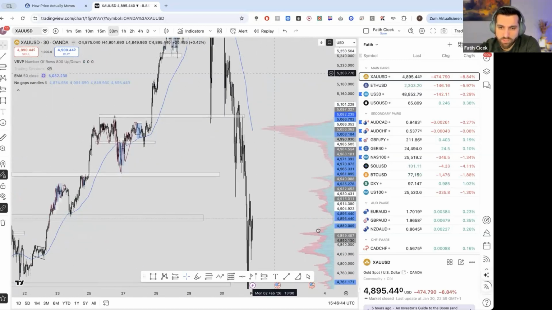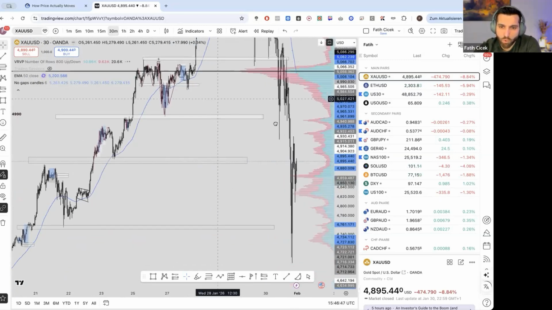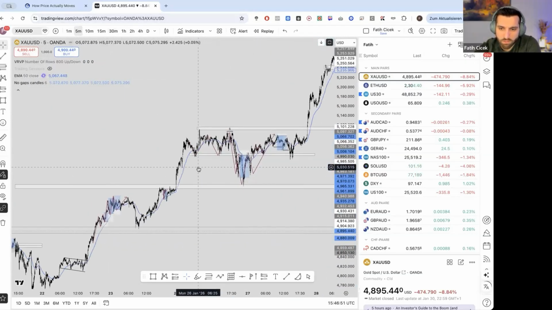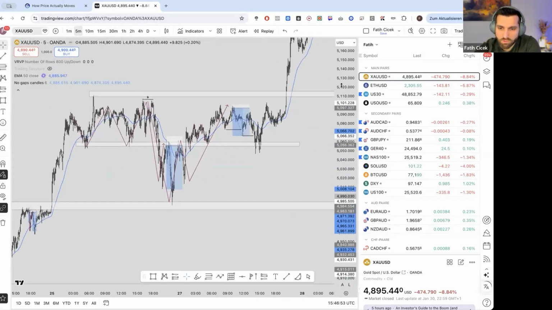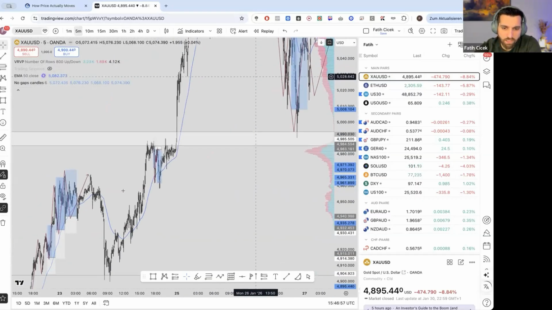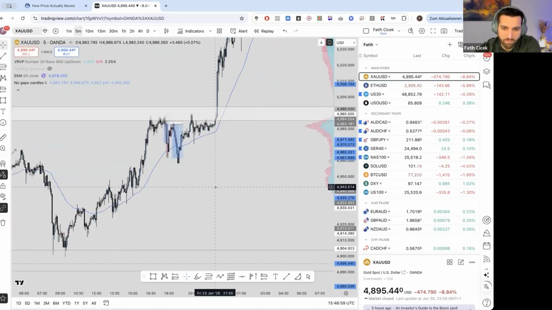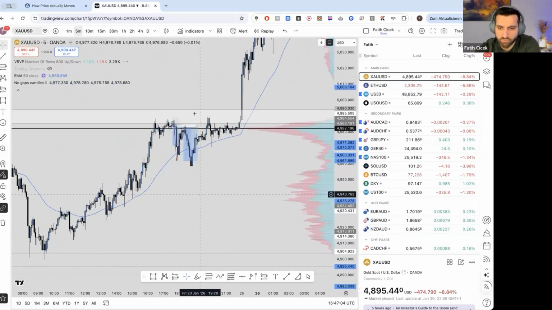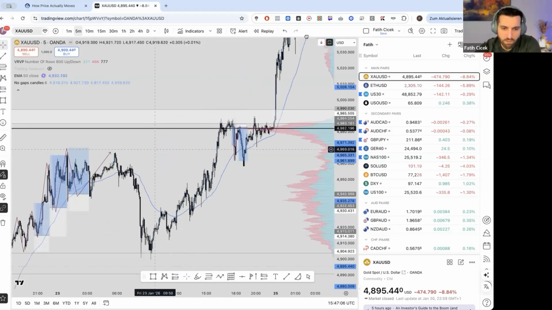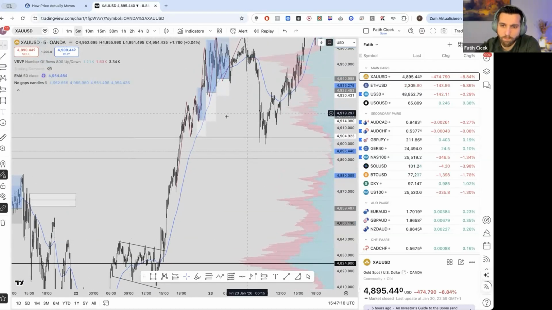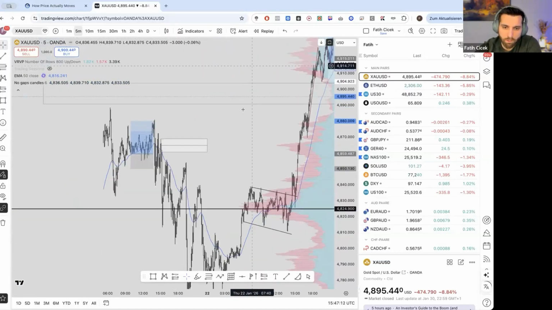Okay, so for instance, we had one trade here. I think this was last Friday. I could just go on and on here. We have something similar. Liquidity was swept, and then we had a harmonic pattern in the 1 minute time frame, giving us a clean 9 to 1. These are more simple market structure trades.